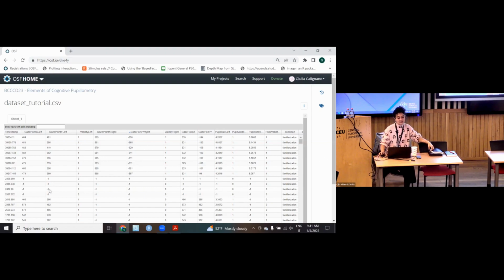And you can see that there is -1. -1 in this case indicates that the tracker was not able to collect a good measurement. It could depend on the eye tracker for any reason stopping work, or more likely that the infants just looked away, as you know. And as you can see in the validity column, we have 0 that indicates it was not valid. So we double-checked that the measurement was not good.